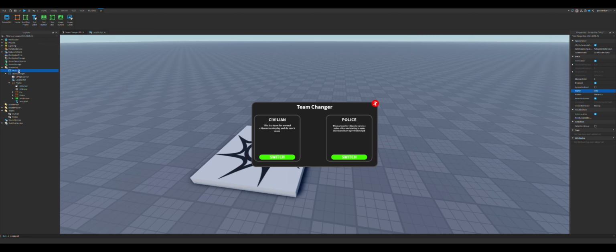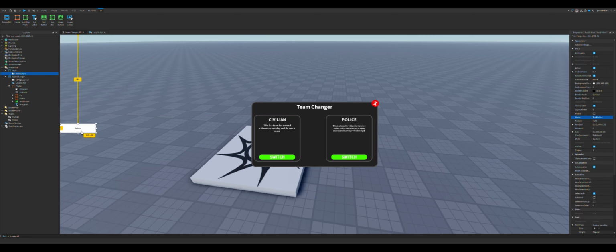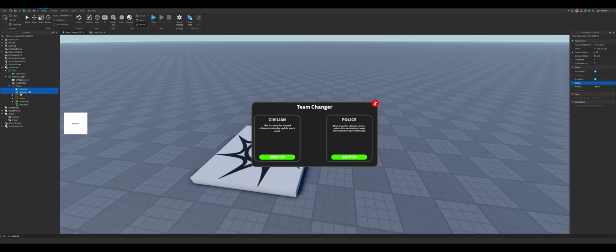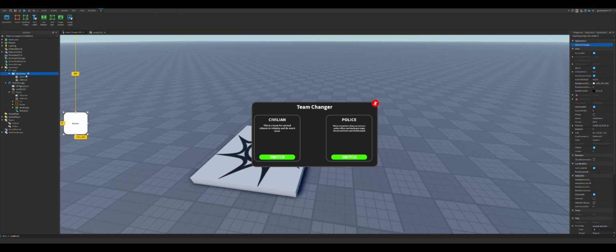And in this HUD, we're going to get a text button and put it in the middle. I'm just going to size it like that. I'm going to make it a bit smaller. And then I'm going to take these 2, I'm going to duplicate it and drag it into here. Make sure the UI stroke is border. There we go. Actually, I could have just done this. Wait, no, never mind.